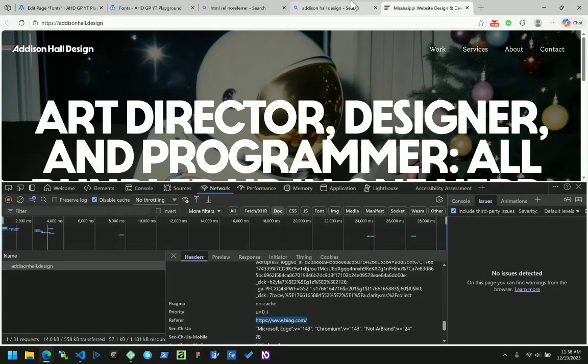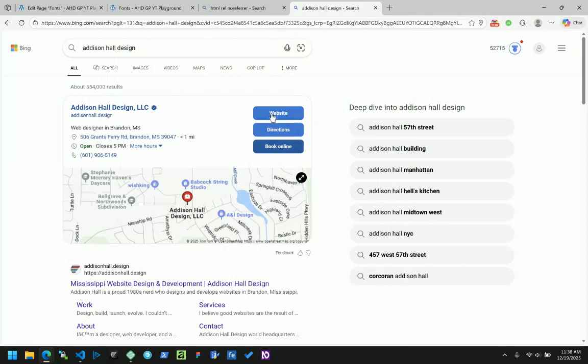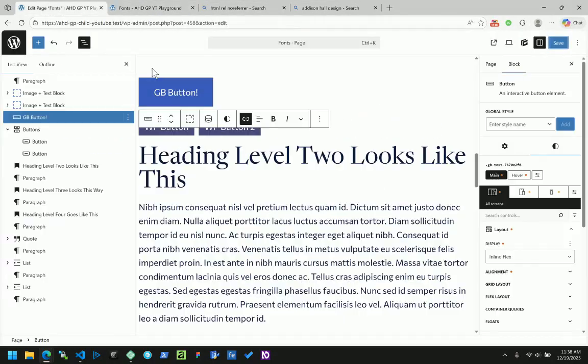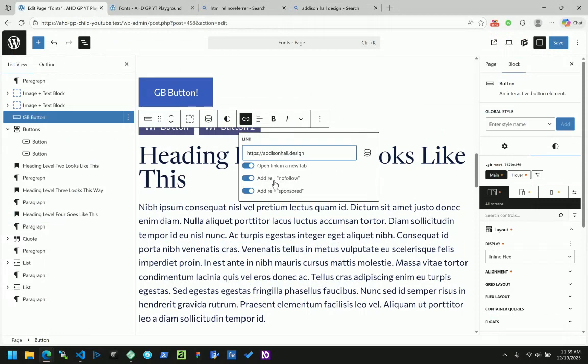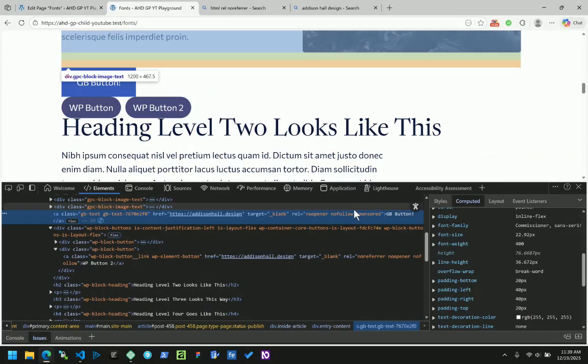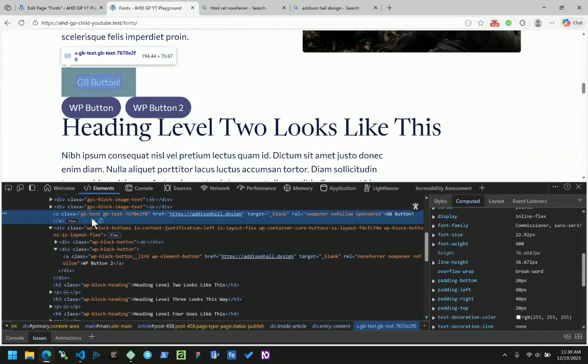So if we put the noreferrer, did I have that in there? That has nofollow. Did it have noreferrer? It did not. It has noopener, but these did.